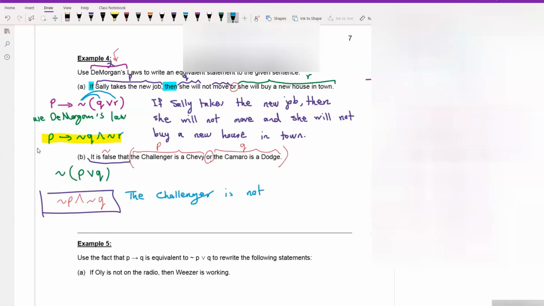So it's not Chevy. Between we have and. Here again is not.